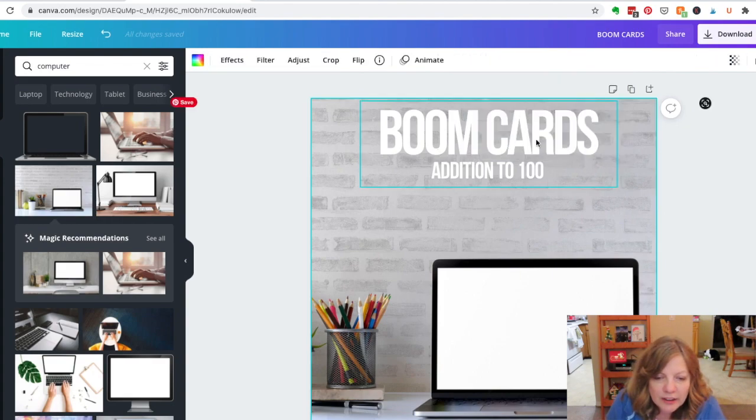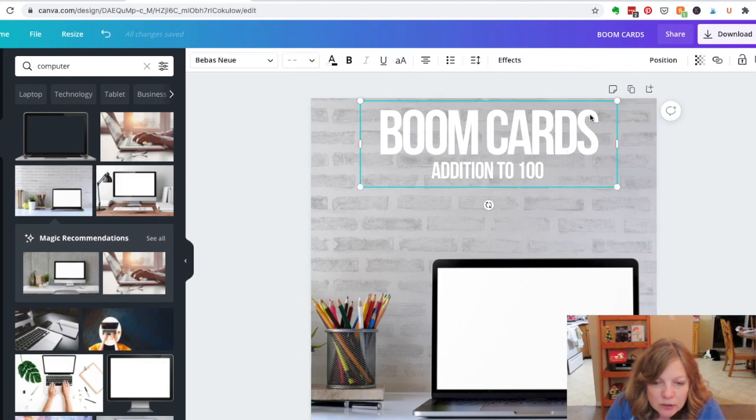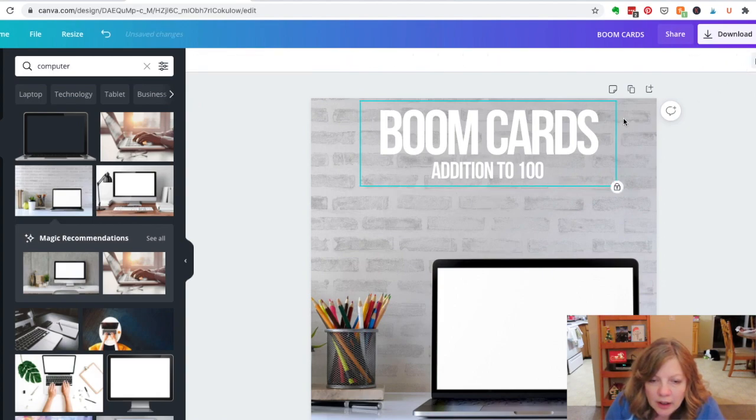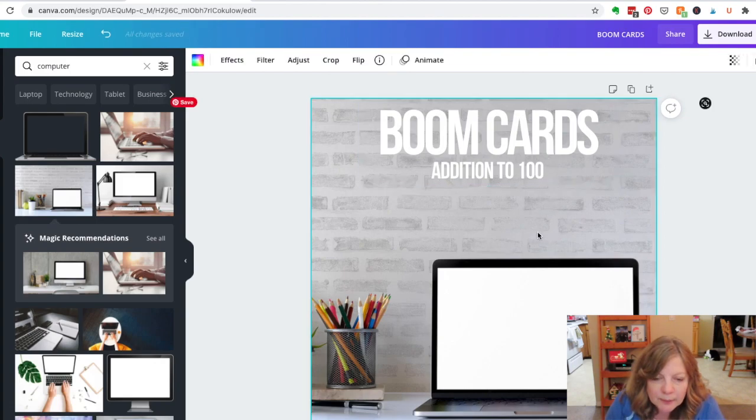If I want to lock this in, say I want to lock in this image and I want to lock in the font so that it doesn't move, all I need to do is click on the text or heading, and come over here to the little lock key, and now this is locked, so it's not moving, see? Same thing with the image.